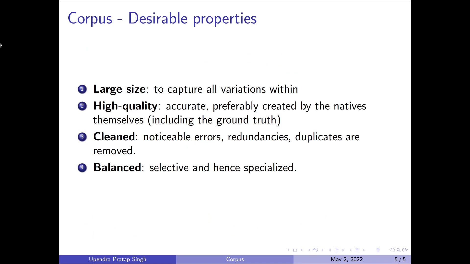We will now talk about the desirable properties of a corpus. First of all, it should have a large size so that the classifier has enough data to train itself on. In addition, the quality of the corpus should be high, which basically means that whatever text or audio samples are there, they should be very accurate, and this is possible only when the corpus is coming from the natives themselves.